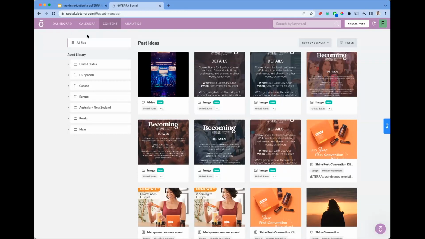You can create things from scratch in the editor, which we'll go into more detail on, or you can simply make some small edits with the content that is created. And that is something I want to start out by talking about. I've been getting some requests and maybe even some complaints of, hey, I'm seeing my friends post the exact same posts that are also using doTERRA Social. I want it to be different from their posts.